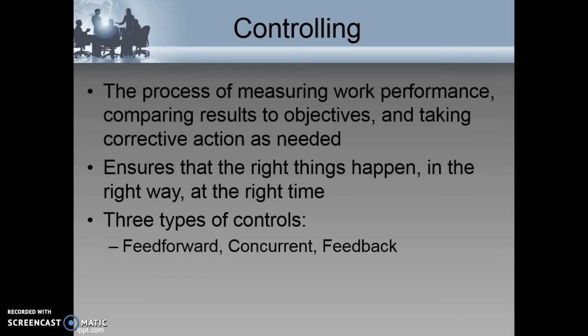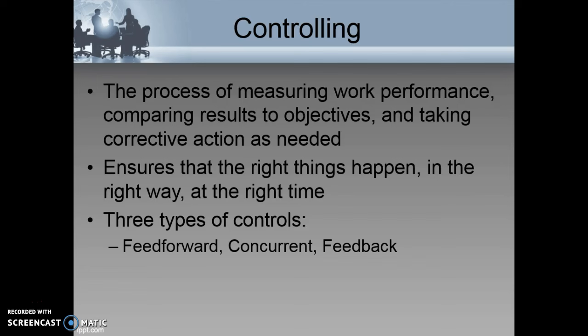Alright, welcome to today's lesson on controlling. So controlling is the process of measuring your work performance and comparing those measurements to the objectives that you set out during the planning stage, and then taking any corrective action that is needed to ensure that the results are meeting those particular objectives.